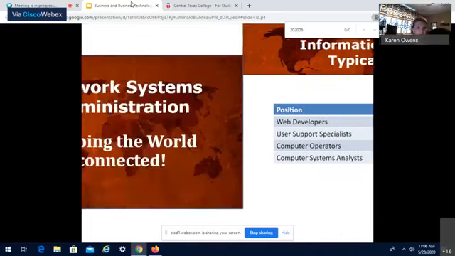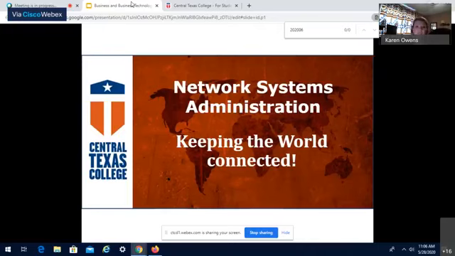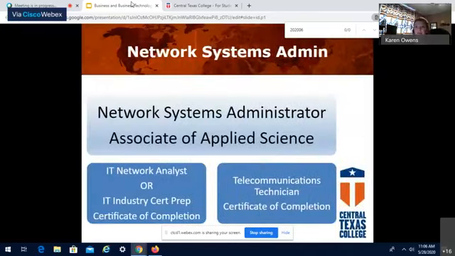All right, next we're going to go into the Network Systems Administration. Okay, this keeps everything working. So while we're doing this, the network is working. We've got our cameras, the software, everything folds together so we have a seamless transition, right? So this is a concentration in the information technology field. Network administration helps to safeguard the network, ensure the traffic flows smoothly, and maintains reliability and security.